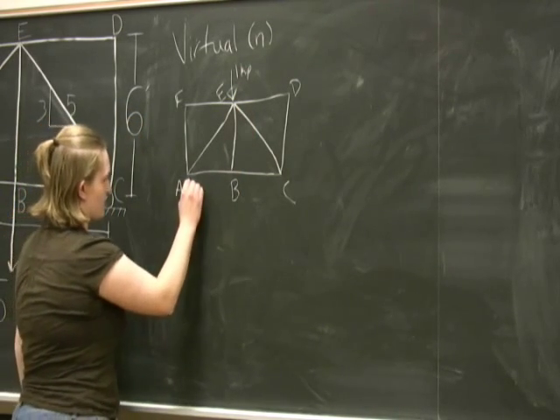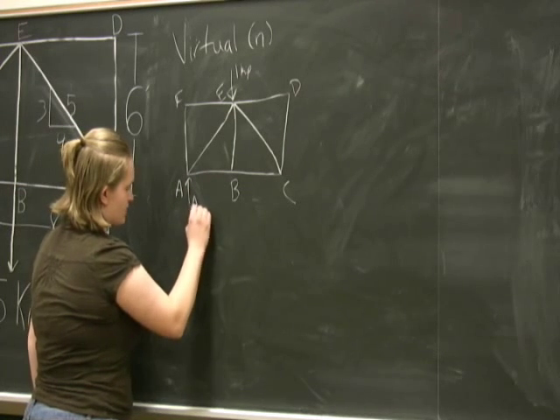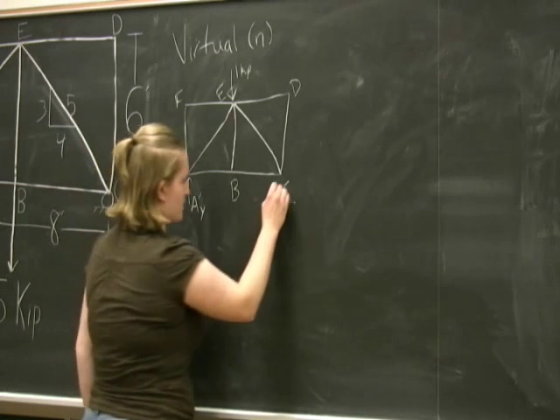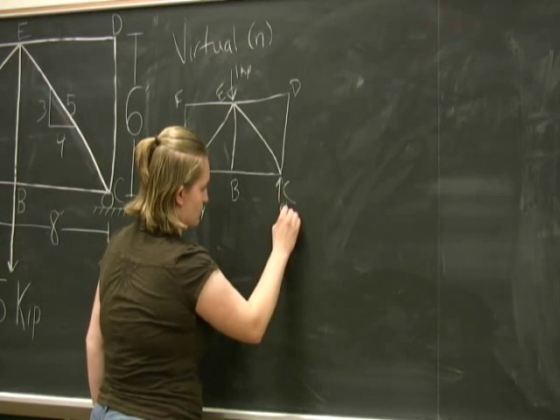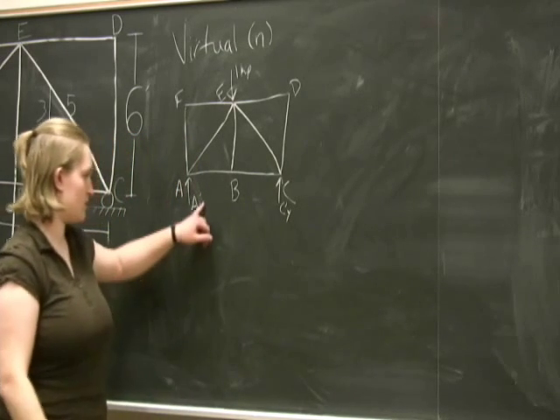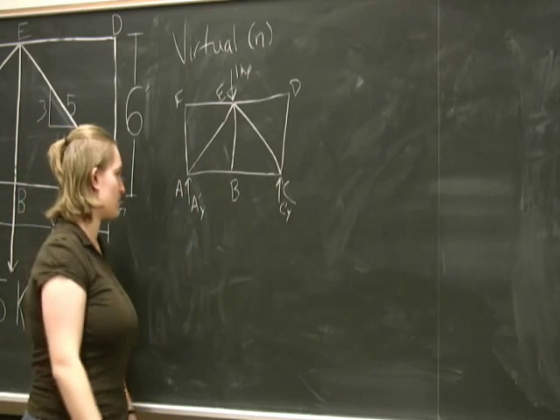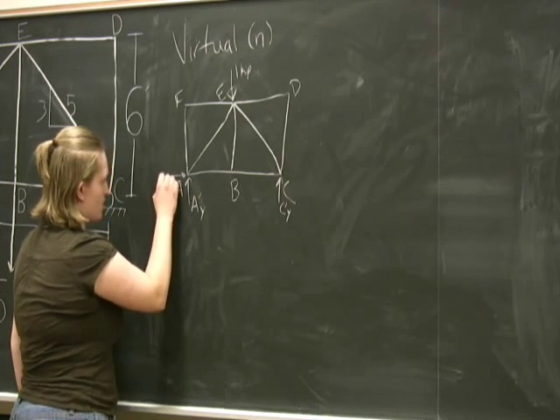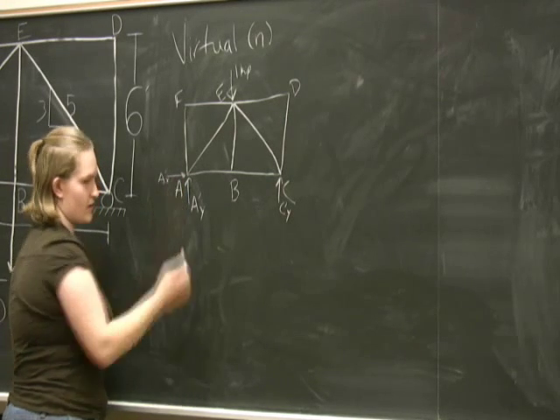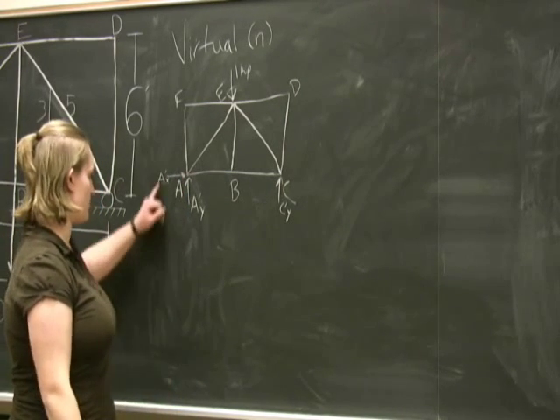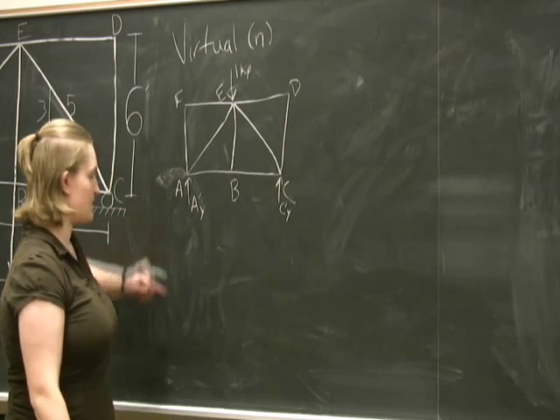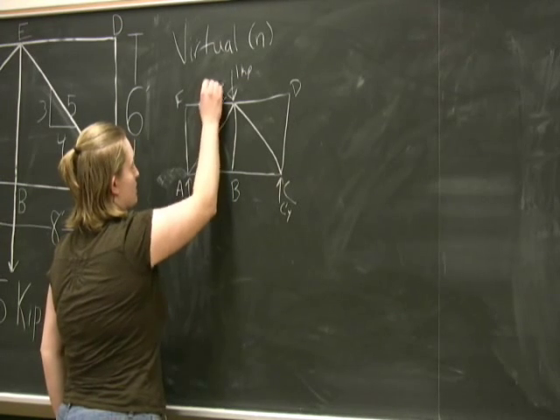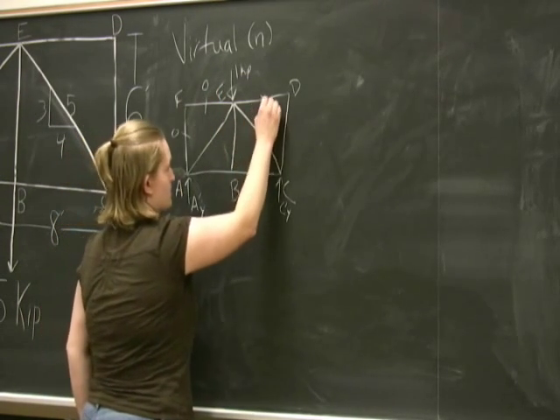Again, for the reactions, we have a vertical reaction at A, but it's now going to be a virtual reaction. We also have one at C. We denote virtual by having a little prime next to the reaction force. There is also a horizontal reaction at A, but we will find easily that that will equal 0. As Nate said earlier, these forces each were 0, so we can immediately count those out in our calculations.